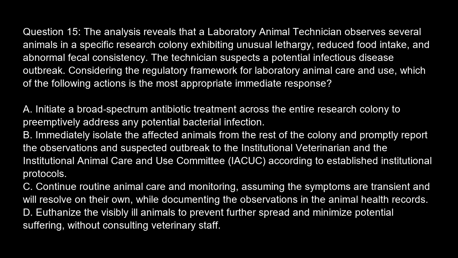Option A. Initiate a broad-spectrum antibiotic treatment across the entire research colony to preemptively address any potential bacterial infection. Option B. Immediately isolate the affected animals from the rest of the colony and promptly report the observations and suspected outbreak to the institutional veterinarian and the Institutional Animal Care and Use Committee, IACUC, according to established institutional protocols.